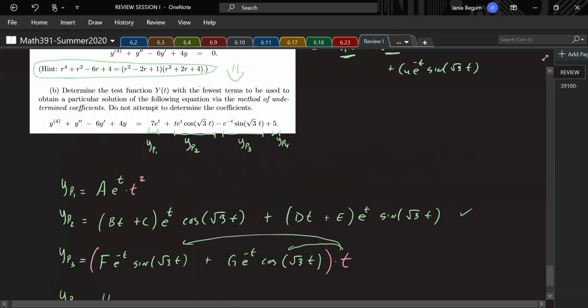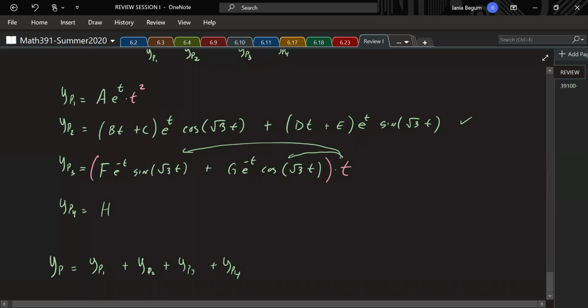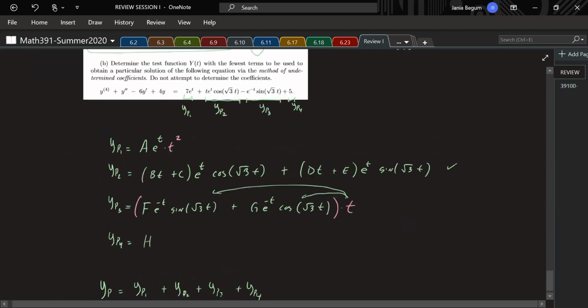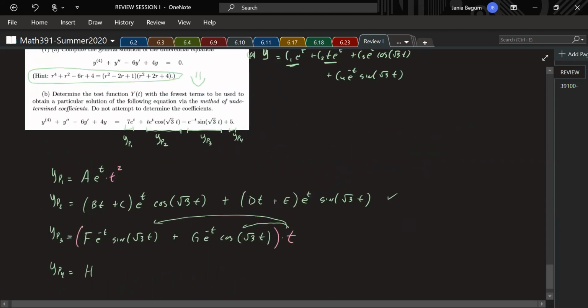All right. I messed up on the yp2. I was confused. Should I break down t e to the t or the cosine of square root of 3t? I was confused on that part. Oh, okay, they're both like, you could break down both, but which one comes first or which one second? I was confused on that. Okay. So does it make sense now? Yeah, it does. Okay, that's great. All right. So yeah, any other questions, guys?